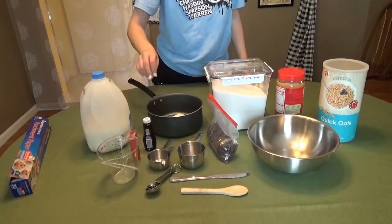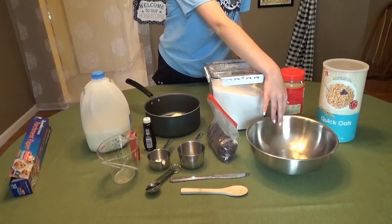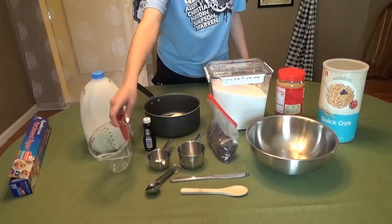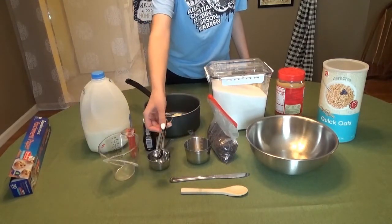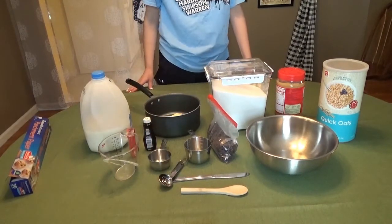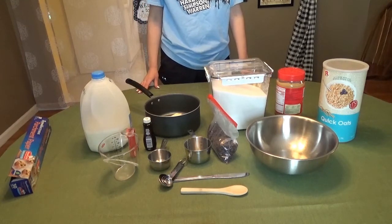The equipment that you're going to need is a saucepan, a mixing bowl, a liquid measuring cup, dry measuring cups, measuring spoons, a knife and a spoon to scoop out your peanut butter. This recipe will be located in the comments section of the video here in just a little bit.